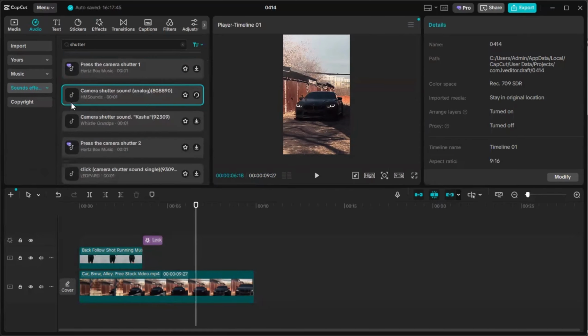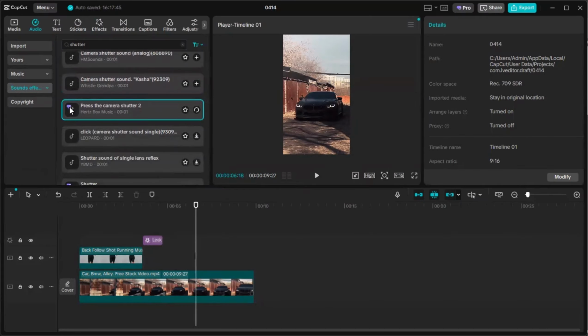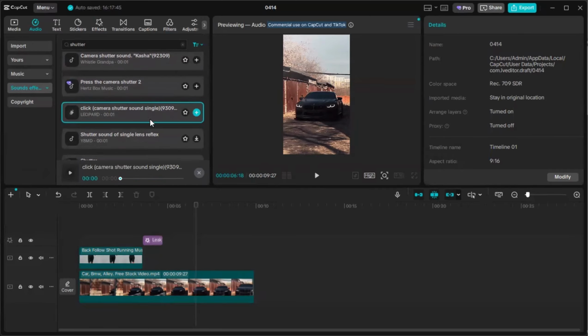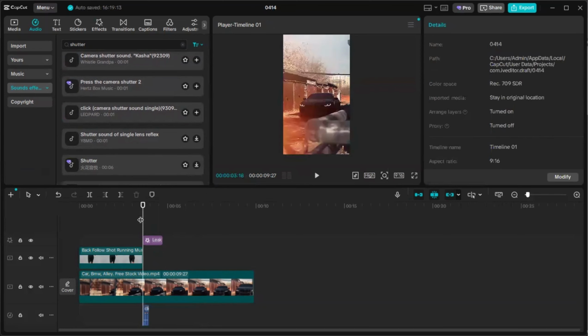There's a particular sound I'm looking for. You look for the one that best fits in, that you're satisfied with. Yeah, okay, we can use this. So in this, we want to make use of the sound in this place. Now let's try it out.